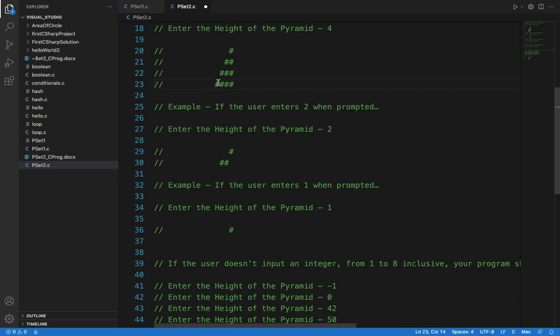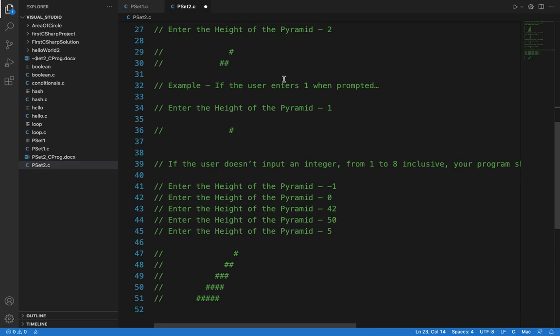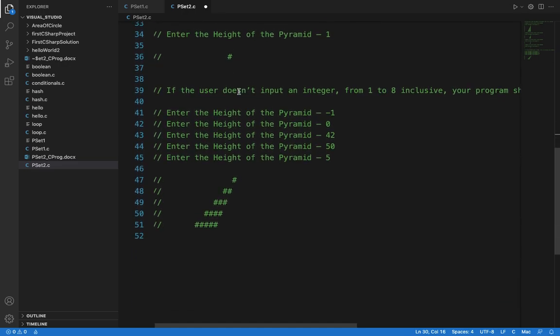Then, yung mga susunod, mababawasan ng isa. So, magiging 3, 2, and 1. So that, nagiging parang pyramid ang itsura niya. Okay, so if the user enters the height of 2, so ganito naman magiging itsura ng pyramid mo. If the user enters the height of 1, then isang hash symbol lang.